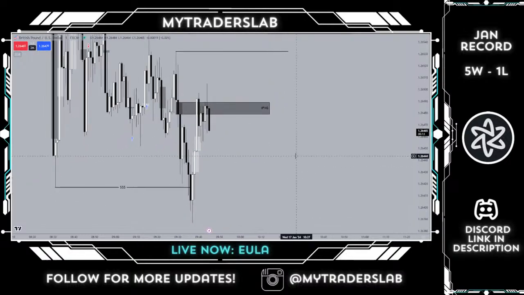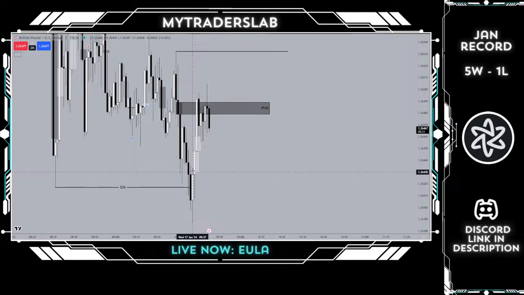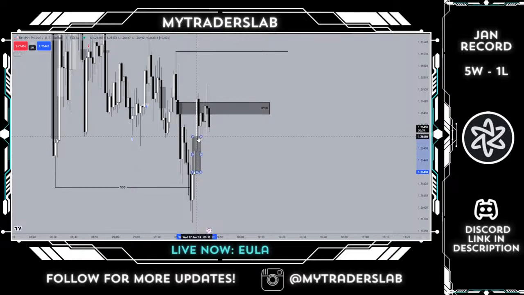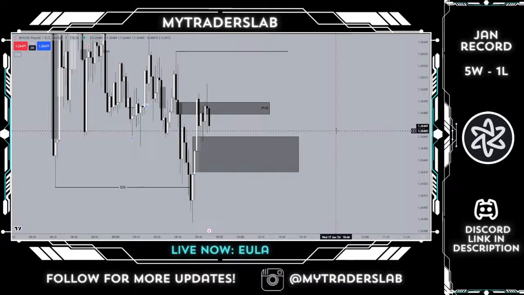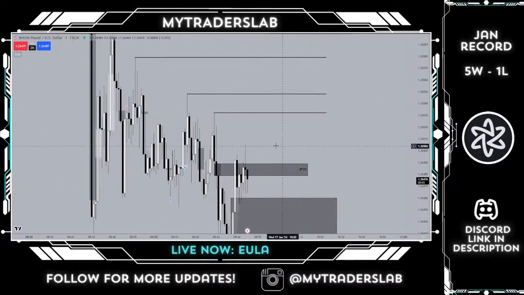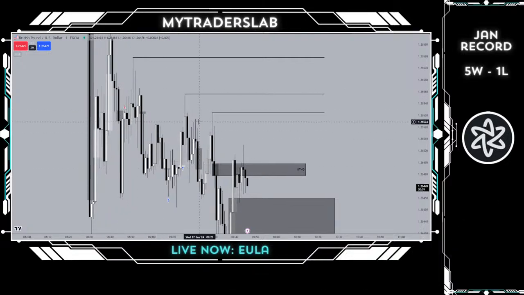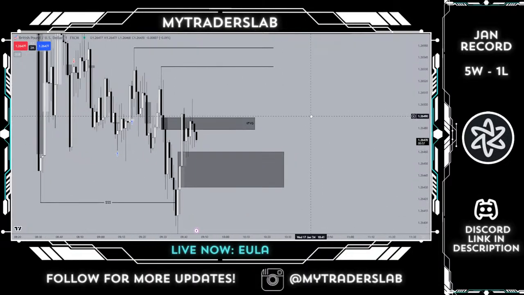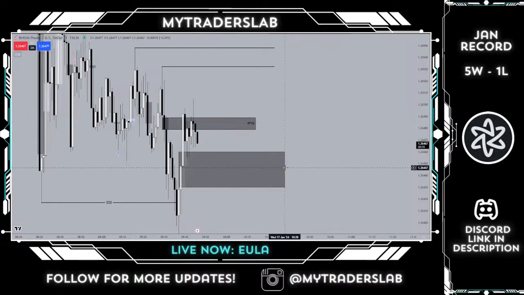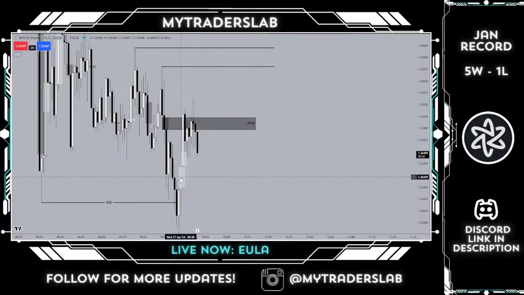Now, even if price invalidates this entire fair value gap here, usually I like to trade where there's only one singular fair value gap, which is why I took the sell here, because there's only one and it overlaps a lot. But this is like two, so it can react anywhere. It can react from here, it can react from here. We don't know. Nothing's clear.